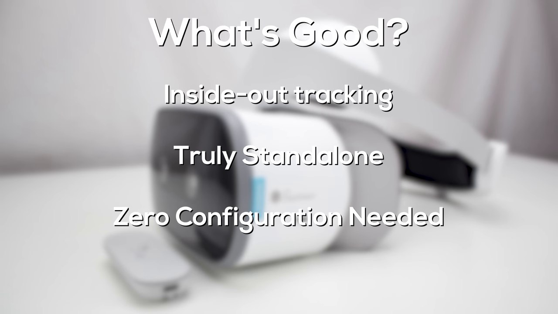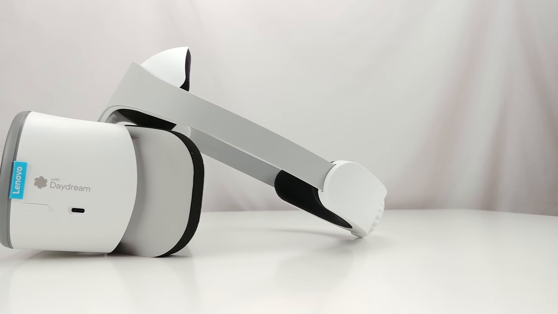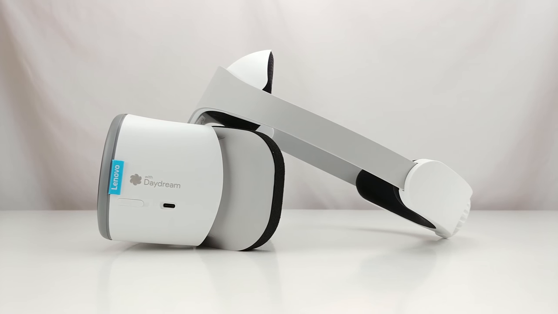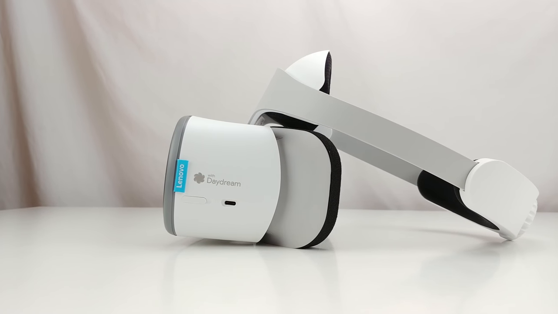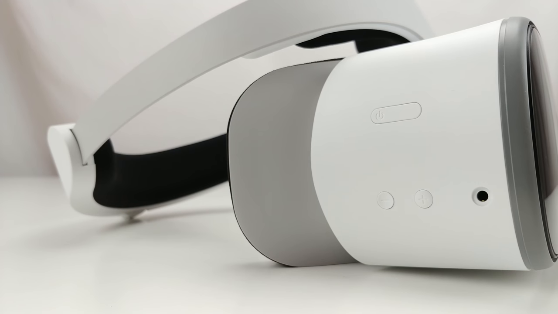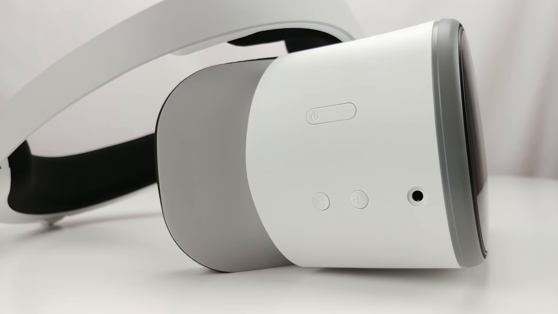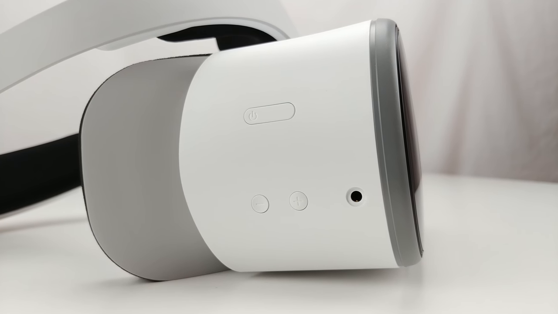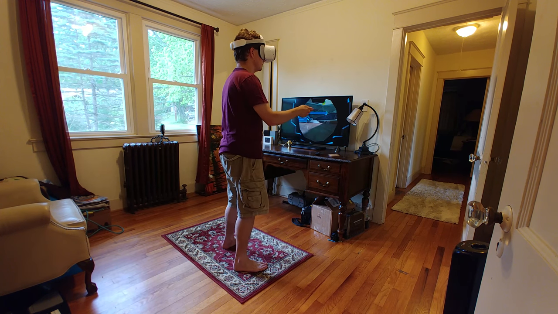Inside-out tracking, truly standalone operation, and absolutely zero configuration required for anything. If you haven't heard of inside-out tracking yet, there's probably a good reason for that. While conceptually it's been around for a while, we haven't had many VR headsets that have embedded the technology just yet. The Mirage Solo aims to change that, though, as it's a standalone VR headset that not only doesn't require any phone to power it or provide input, but also doesn't need cameras or other external room sensors to be installed, all while offering the full 6 degrees of freedom movement that more expensive headsets offer.